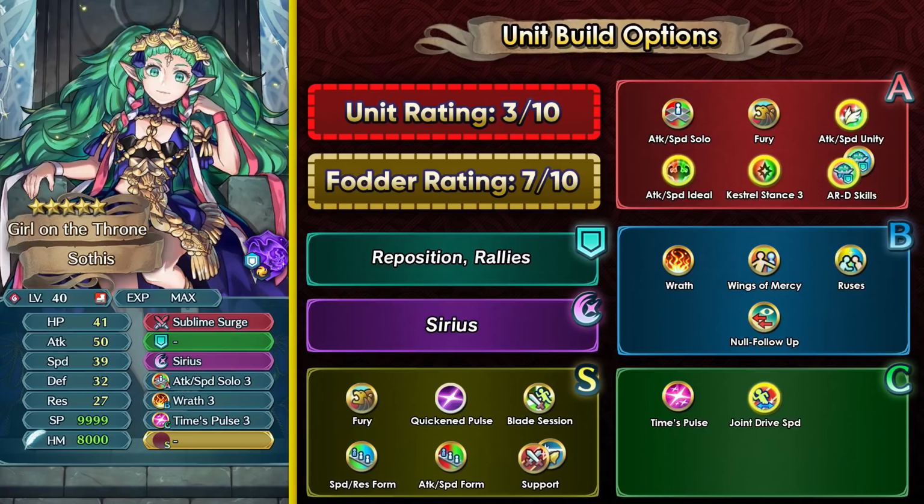Sothis being a melee unit doesn't really provide any kind of degenerate playstyle, and it's not the hardest to tank Sothis. Her main fodder is going to be Time Pulse, which is a really good skill, and that's mainly what she's going to be used for if you're going to be foddering her off.